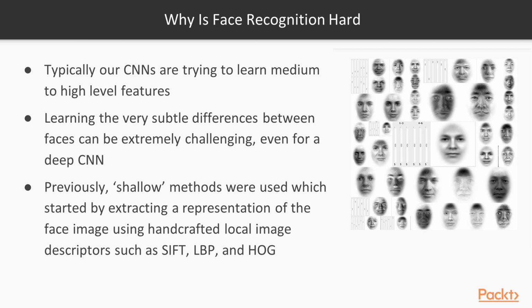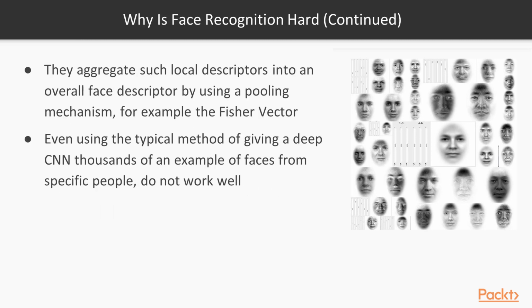The problem with these methods is that they never really had good performance in the real world. They were adequate in terms of figuring out who you were, but if there was someone closely similar to you, a lot of times it would fail. And to be fair, even training a regular convolutional neural network, even a deep network like one of the complicated ones like ResNet 50 or VGG 19, just throwing a lot of faces at them to train, does not work well in practice, and you'll see why in the next slide.